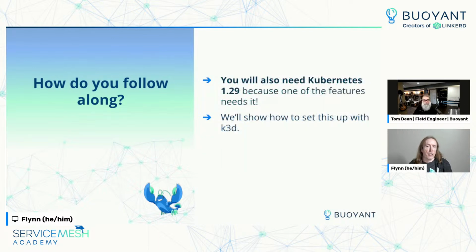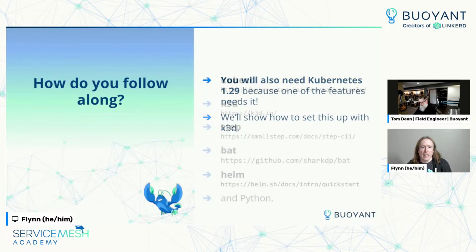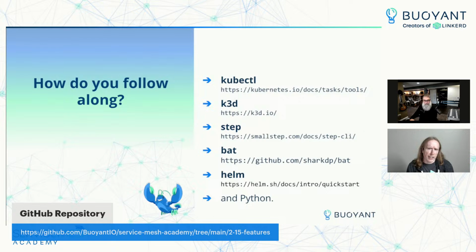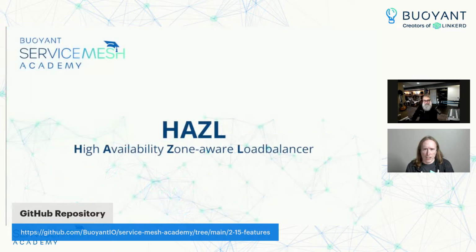You will also need Kubernetes 1.29, not 1.28, 1.29. The demo will walk through setting up a K3D cluster that does all of the things we need. So you'll get to see that. And you will need all the usual suspects on the command line. I'm not going to go over all of these, except to point out that if you are following along, there's a requirement script in the demo script that will check all these things. I also did not list a URL for Python, but yeah, you'll need Python to do a couple of things in here. All right. With that out of the way, let's dive into some of the features.